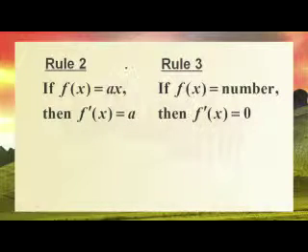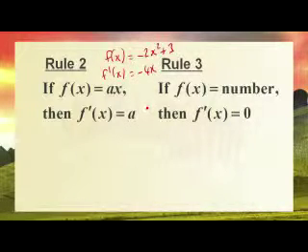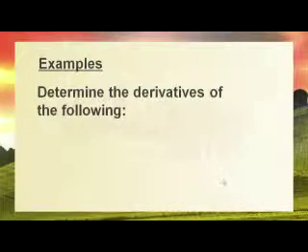Okay. Now if you just quickly look at this, I want to show you something here. When you took that curve, f(x) is equal to negative 2x squared plus 3, do you remember that was from first principles in the previous lesson? The gradient came to negative 4x. That's what we did. Now, if you look at rule 1, you bring down the 2 and subtract 1. Negative 2 times 2 is negative 4. And then you got x to the 1. And then the 3 goes to 0. Isn't that cool?